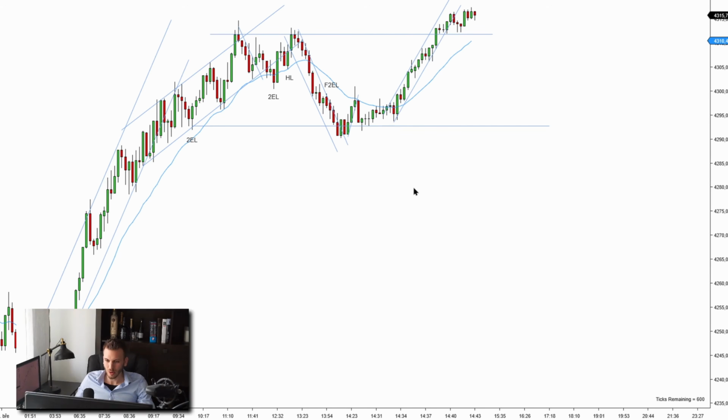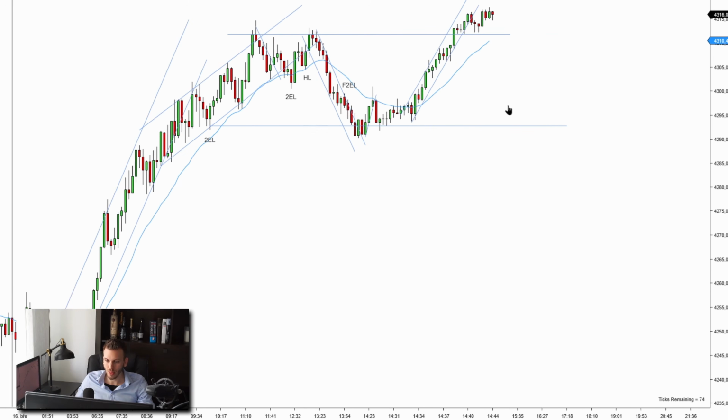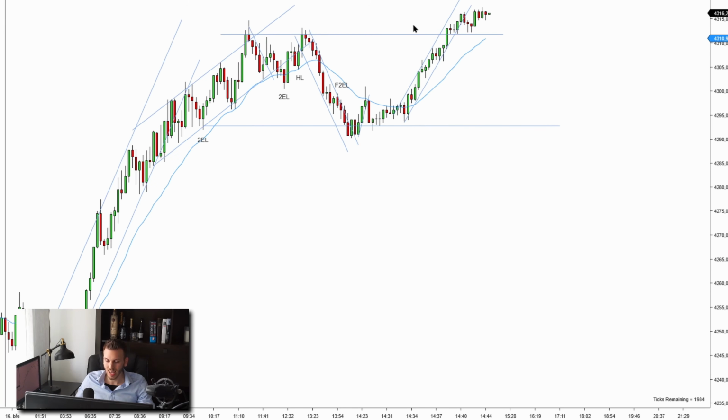Quickly resuming the video, as of right now we are trading a range structure. We can see there's a move up, move down, move up, and the EMA is getting flat. EMA was pointing up the entire time, but right now the exponential moving average is starting to get flat and price is swinging up and down, up and down. So right now I'm playing this as a trading range.